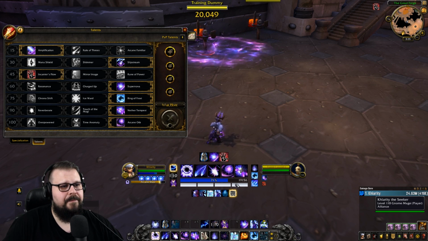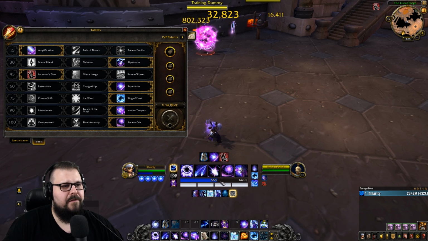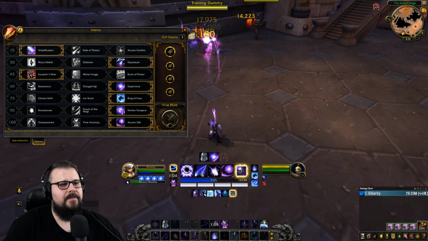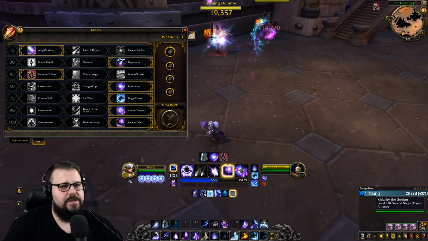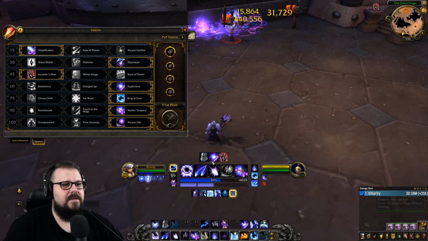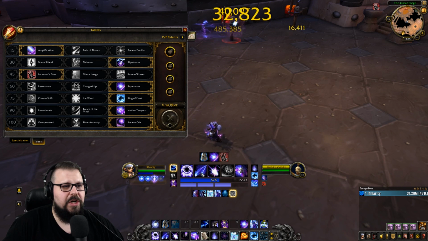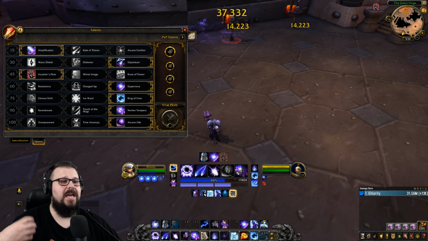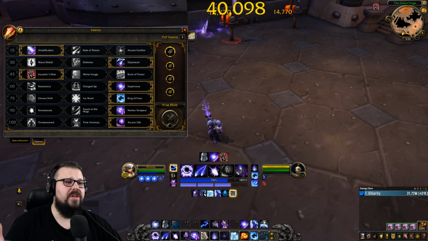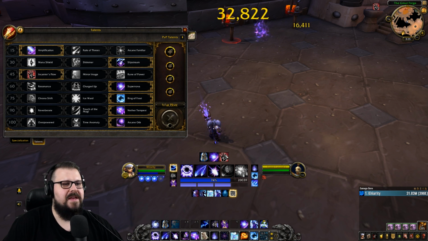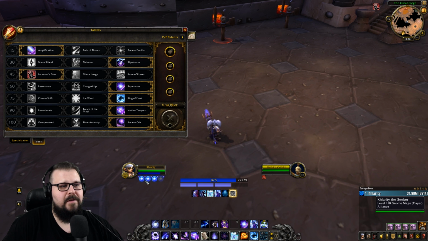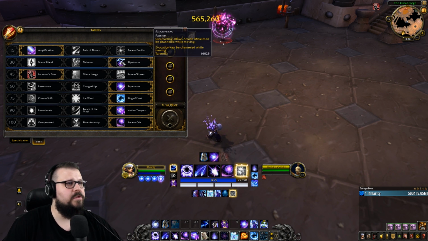And as soon as you hit the magic number of around 50% mana, you're going to be asked to clear your charges, because you don't want to spend too much mana. You want to conserve it while waiting for evocation to come back. So this is going to help you out, conserve your mana, know when you are in and out of the burn phase. Okay. Arcane Orb is only going to glow up if you're not at max charge, of course. So you're not going to spend those for nothing.